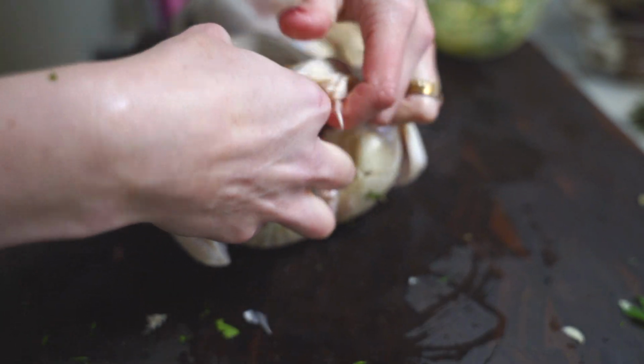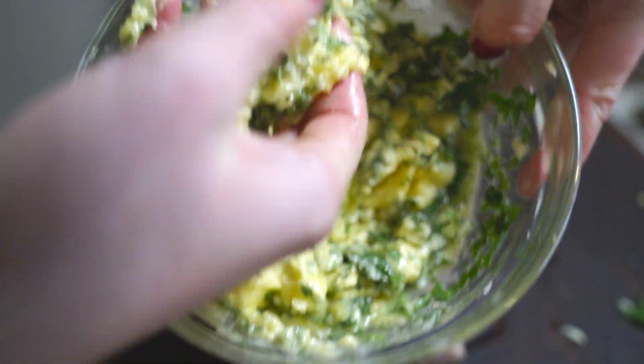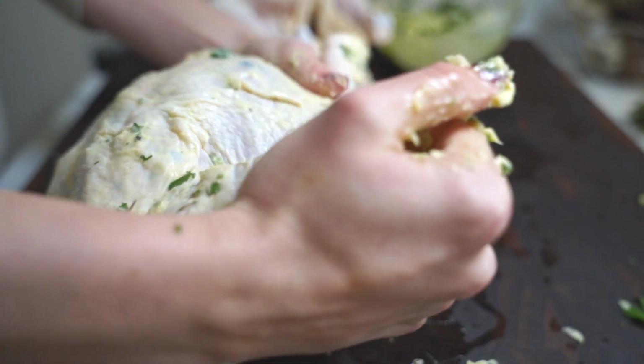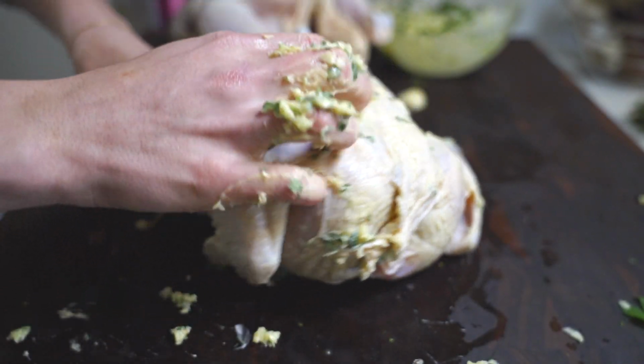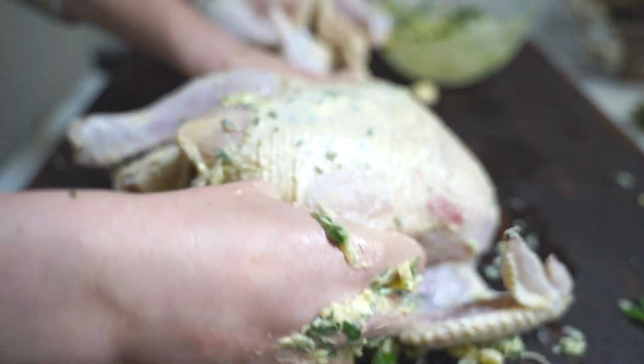Then you want to pull the skin of your chicken up and shove your garlic herb butter inside the chicken. It helps the skin get extra crispy because it essentially fries it from both sides. Then take all that extra garlic butter and rub it all over the chicken. You want it coated. It really helps the seasoning stick to it.